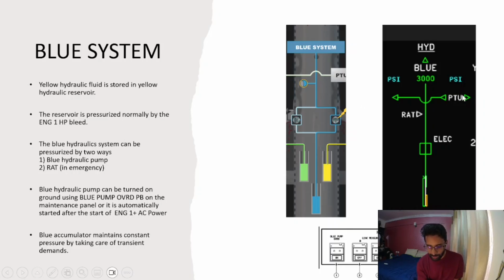Now here you can see on the ECAM page, this is your inline. The pump is inline, that means the pump is working. Electrical pump. Why? The blue system does not have any other pump. You can see the hydraulic fluid is stored here, similar indication like any other. So this is your electrical pump, which is supplying the blue hydraulic pressure. You see the RAT is available here. Right now it's white, which basically means it's not working right now. If it's working, it will become green and it will supply the hydraulic pressure. So the indications are very simple, very straightforward and easy to understand.